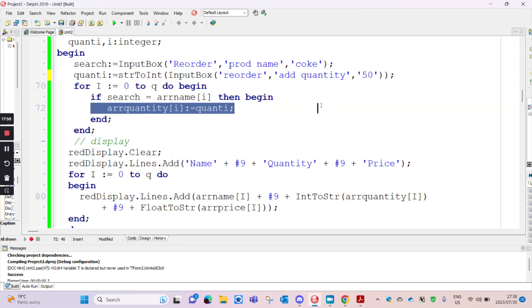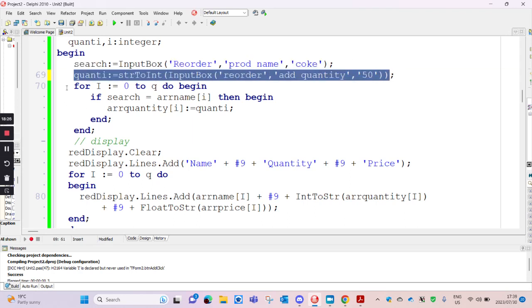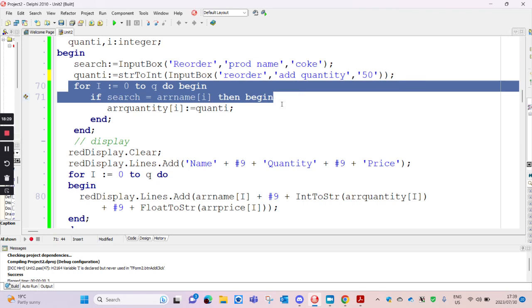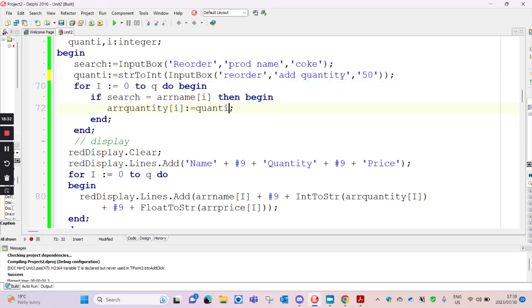What should we change with this line to maybe fix that? Because this one will now just put the 50 into quantity, but we don't have 50 now. We've actually got 60 Cokes because there were 10 still left over. So what can I do here to fix that? Because we asked them which item, and then we said how many do you want to add. Then we went to look for that item. Now we found the item. So now I want to just add my new quantity to the quantity I had.